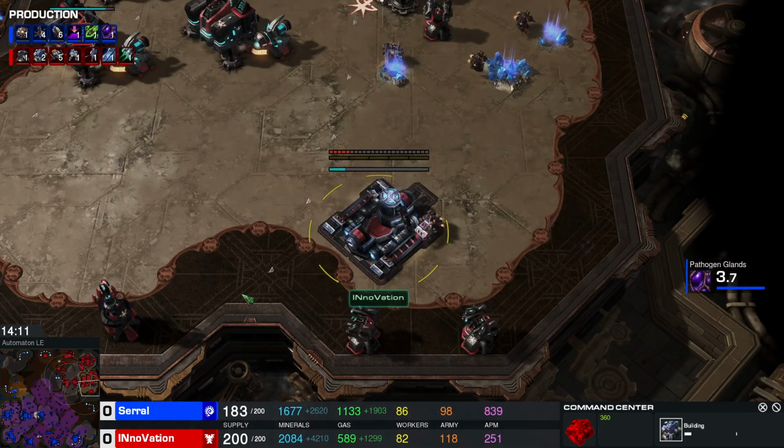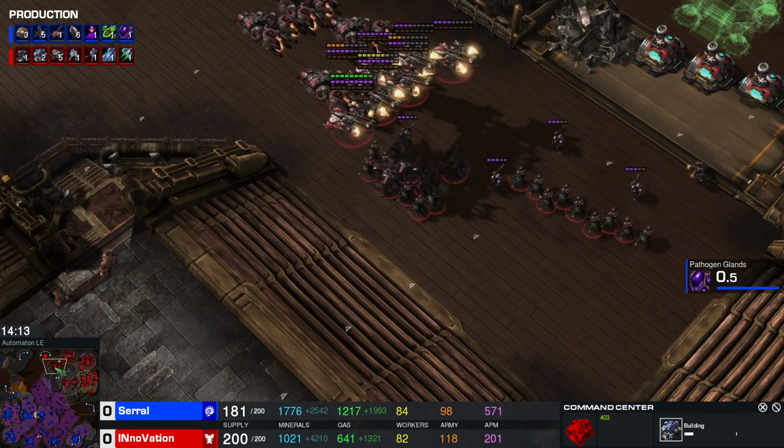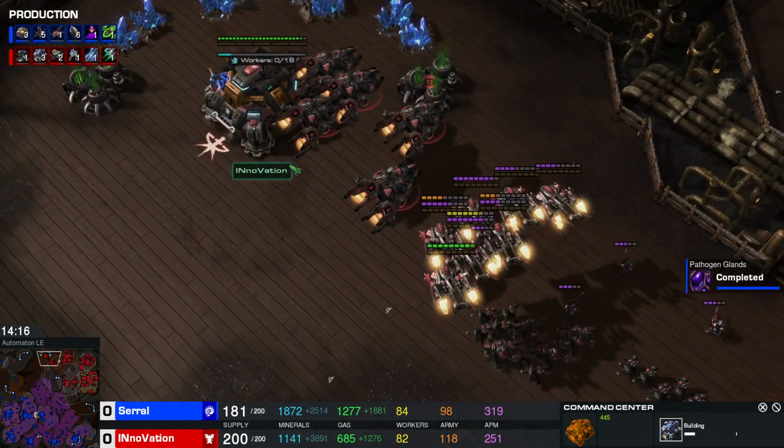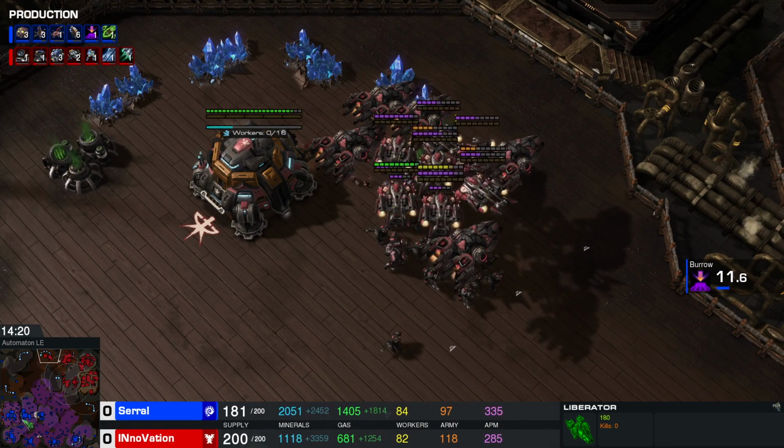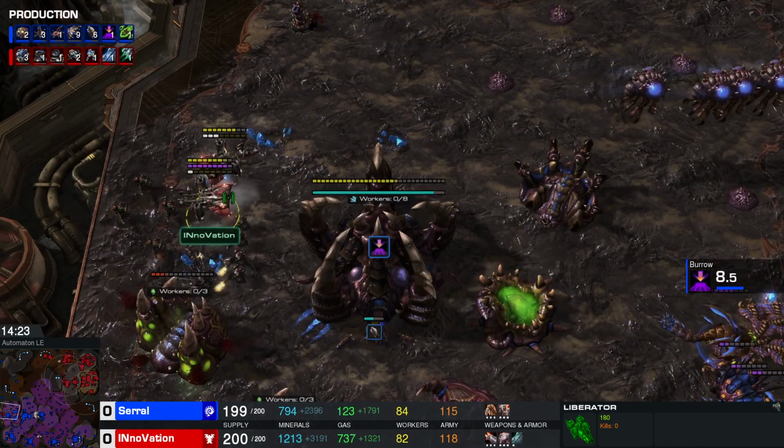But his expansions are pretty much exposed, so he's not so much mobile as his opponent, so he has added those Liberators in the air. With the Liberation Zones also very good versus the Overlords. But hold on, we actually have another drop here.